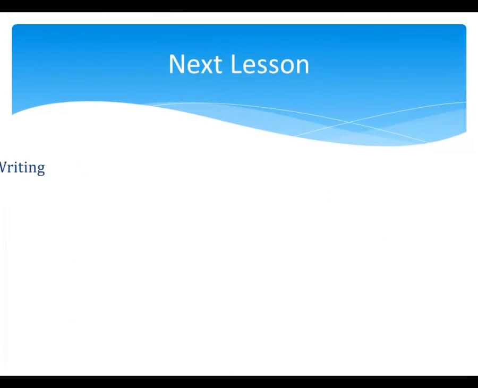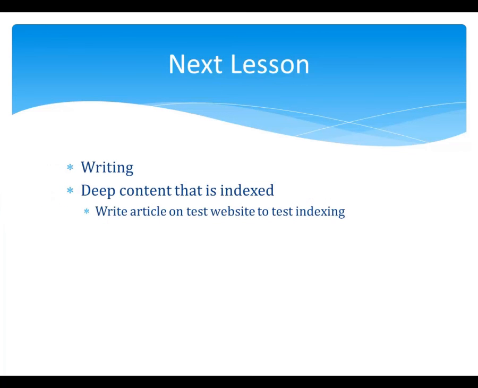All right, so in the next lesson, we're going to be talking about writing. And not just writing, but writing deep content that is indexed. We're going to write a test article on our websites to test our indexing. All right. We're going to talk about anchor links and keyword strategy as far as anchor links are concerned. We're going to get into Google AdSense and how to set up a Google AdSense. There's nothing better than free money on your website. Not only that, but have relevant content served in our sidebars.